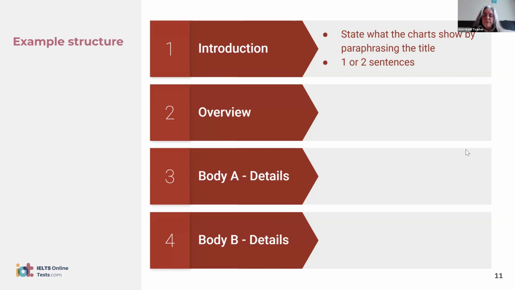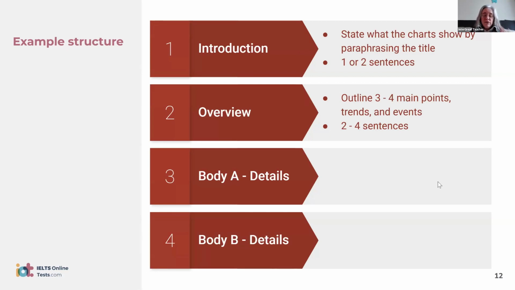Then we've got the general overview. As I've said before, the general overview is where you explain what the information shows in general. So you can see here on the slides, it says outline 3 or 4 main points and write 2 to 4 sentences. But as I've said before, there are no rules about the number of points or the number of sentences to have in the general overview. That is something that you need to decide yourself. This is part of all of what you're being assessed on.